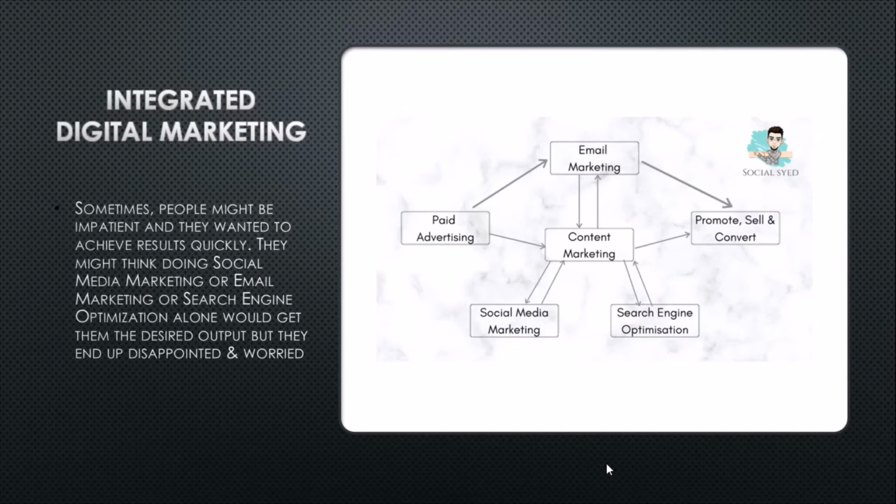Say for example, they will use only social media marketing as a medium, or SEO, search engine optimization alone as a medium, or email marketing, and they'll think they'll get results. No, it doesn't work that way. Your marketing activity has to be integrated all the time. If not, you'll end up disappointed. That is what I am trying to say here.